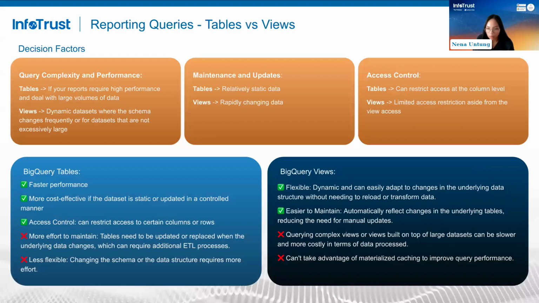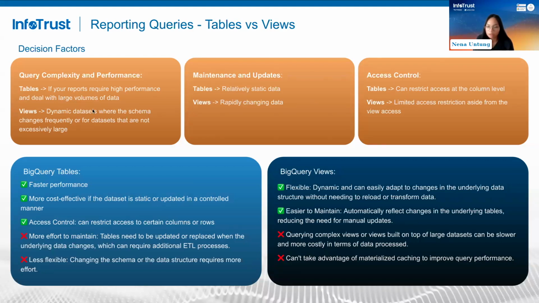And one thing to also note with BigQuery, there is an option to either create a table or a view when it comes to aggregating the dataset. A table is essentially something that physically lives on BigQuery that stores a dataset, whereas a view is something that can be layered on top of a table. Ultimately, the main decision factors when it comes to selecting a table or a view are these three things that are listed here. So first, how complex your queries are.